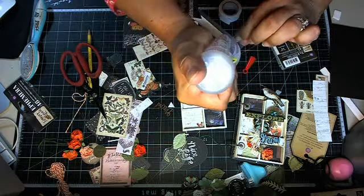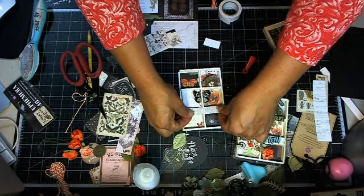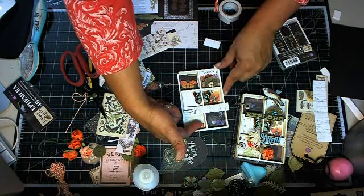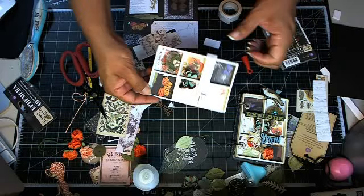And this is going to be the base of, well, it's not going to be my base. This is going to now draw the eye down here into this, and I'm going to tuck flowers underneath in here and play. I'm going to go ahead and cut this piece off.